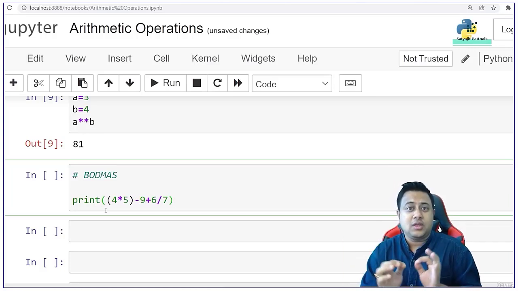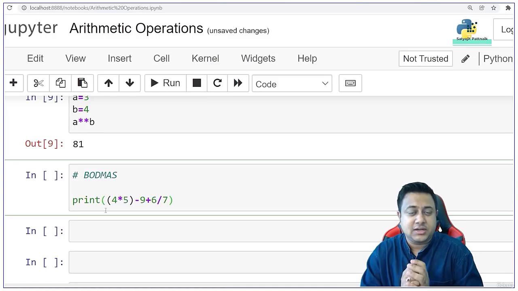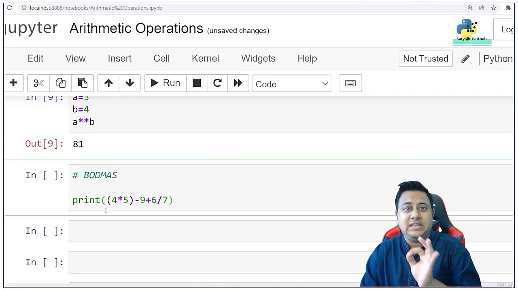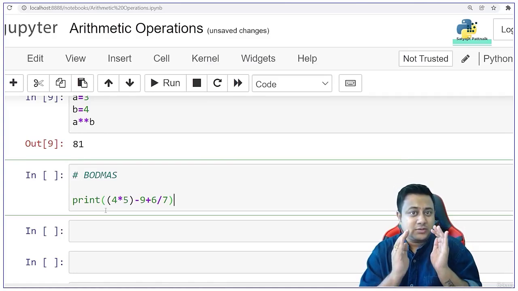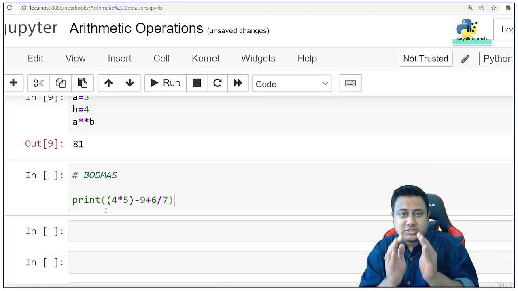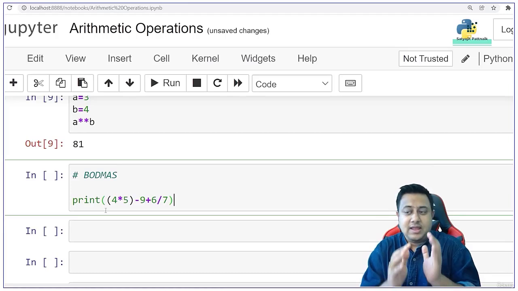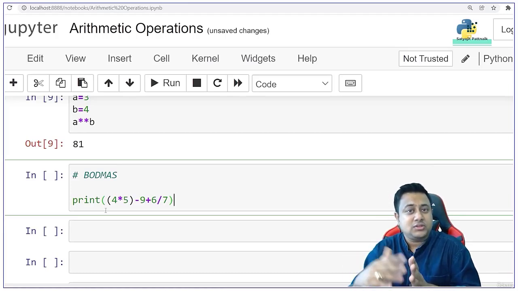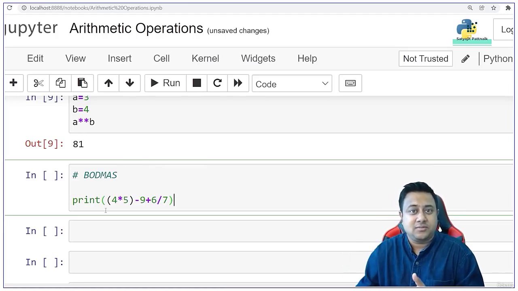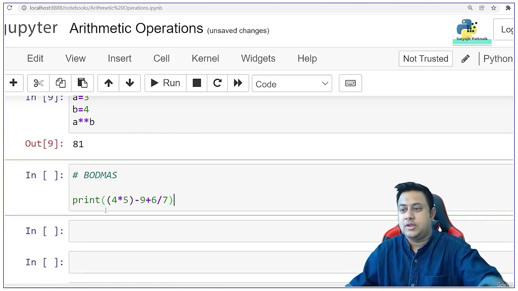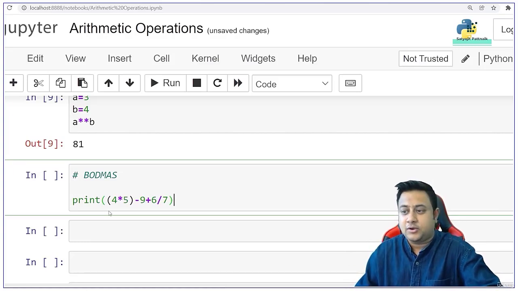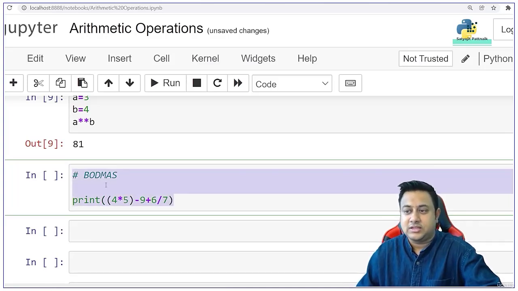So try to use the concept which we have already studied, which is PEMDAS. It all starts with parenthesis. So the first operation will happen inside the parenthesis, and then all those other operations like exponentiation, multiplication, division, and so on. Just try to pause this video and try to solve this, and after that I will explain how to get the answer.